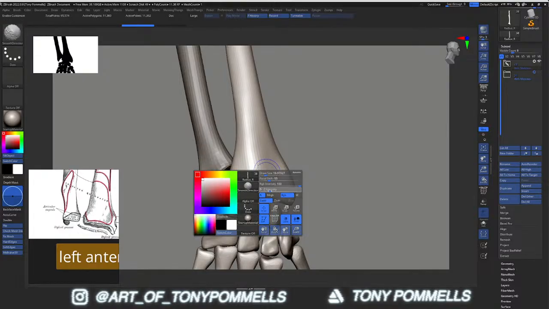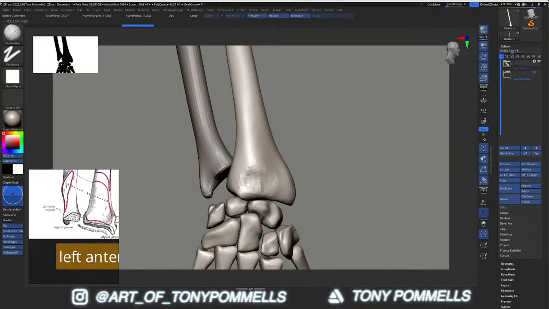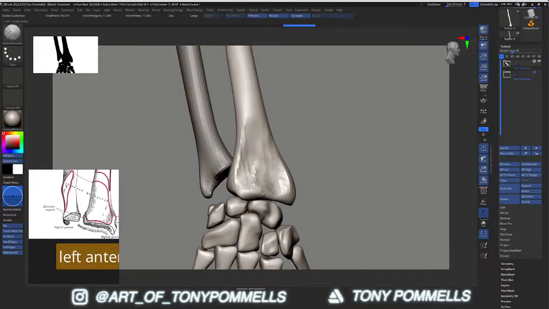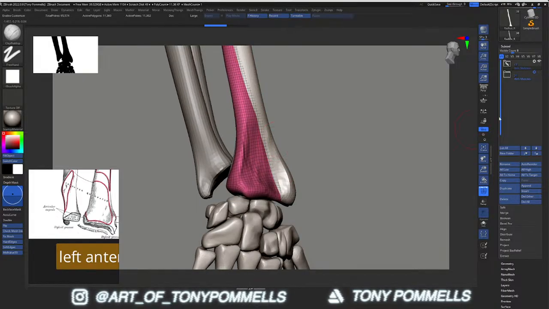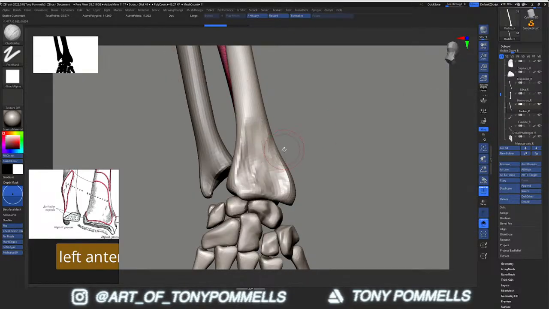Let's bring that down. Nope, there's not that much of a bulge like that. There is one, but not like that. Let's bring this up. Oops, what the heck did I just do?